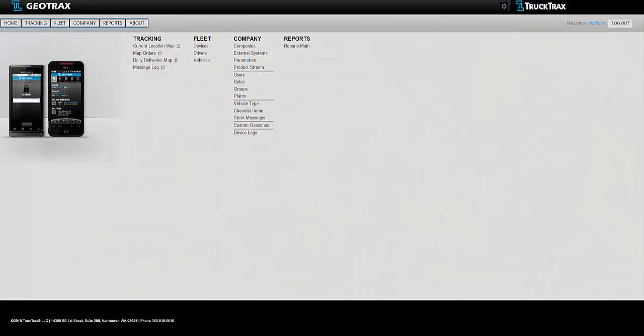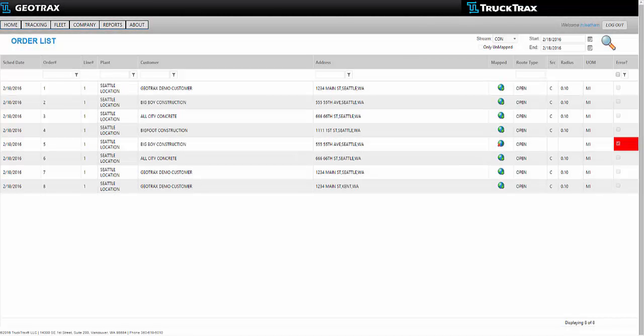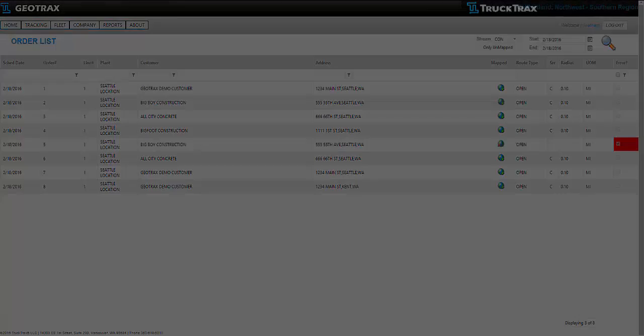There are a number of reporting options in GeoTrax. The Mapped Orders report lists all the orders on file for a date range. We know that order takers can get busy and sometimes forget to locate a delivery address on a map. When that happens, Google will attempt to locate the address so you'll never have orders that have no delivery coordinates. On this report, you can see which orders have been mapped, the location that they've been mapped to, and if they were automatically mapped by Google, whether or not the exact delivery address was found.